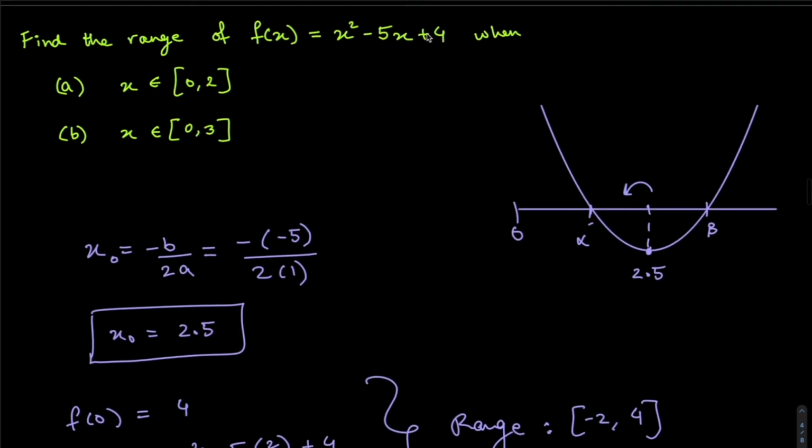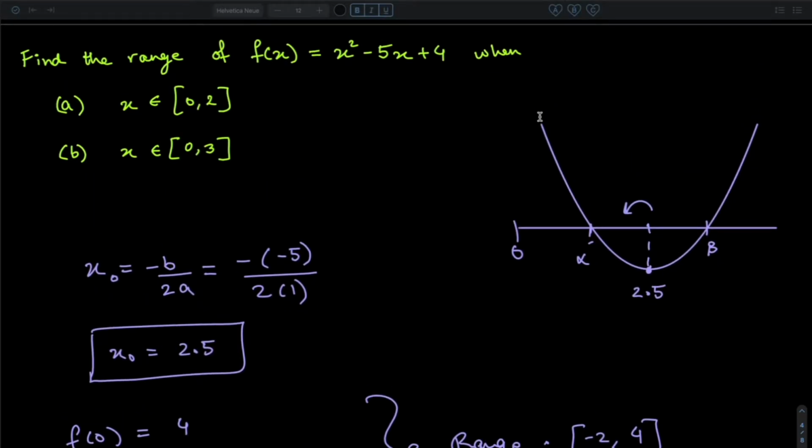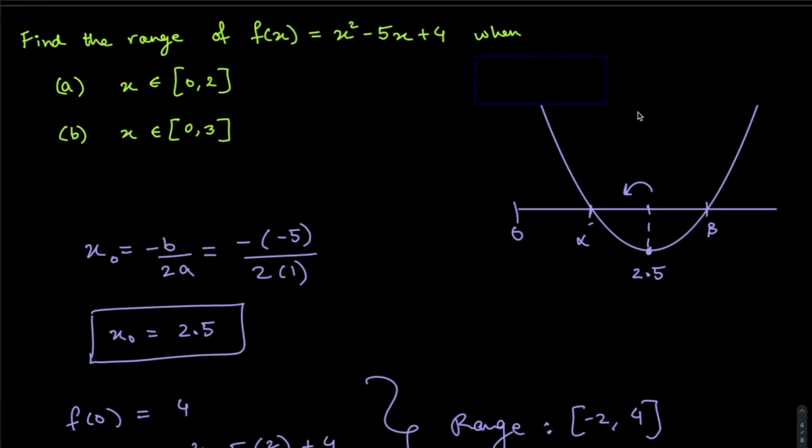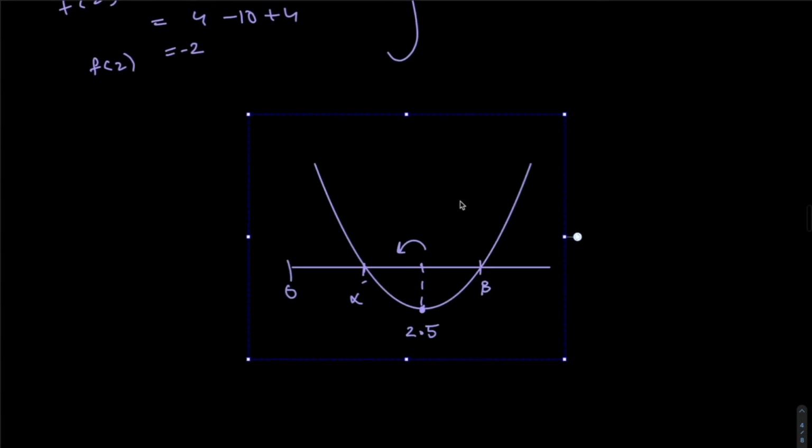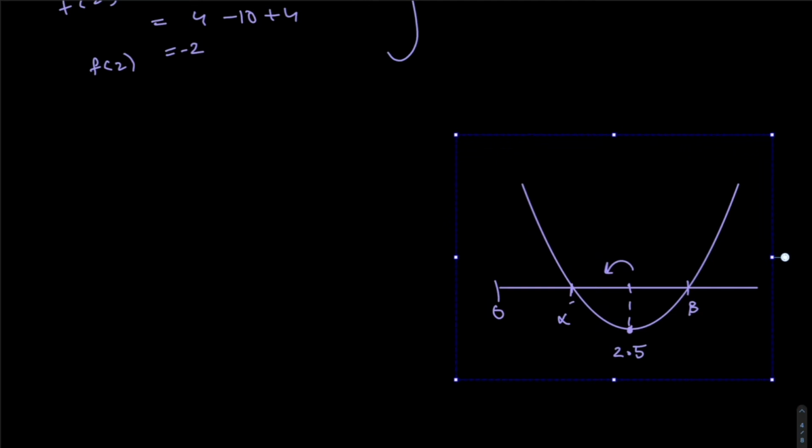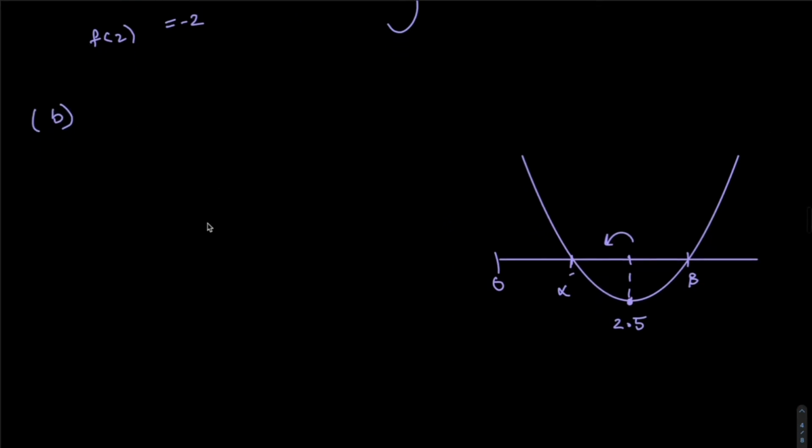What I'm going to do is copy this graph again, and I'll make a copy of it and use it for part B. So copy and paste right here. So part B. All right, so like I said, we know that x equal to 3 will be somewhere on this side, right? We know 0, let's assume 0 to be here. We don't really care. But x equal to 3 will be somewhere here, maybe here, maybe right here. We don't know, and we don't care. It doesn't matter, because we're working conceptually.